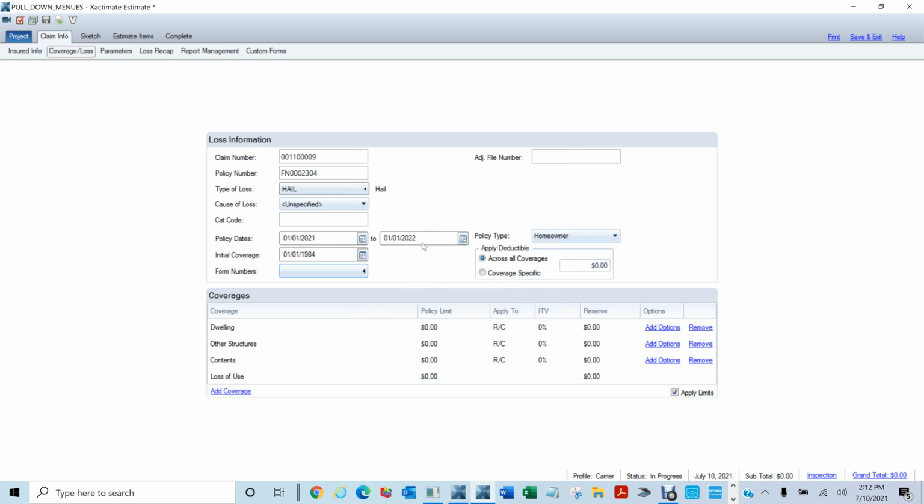Okay, so what this is, let's say you have a $1,000 deductible. This is where you would put your deductible. Now, you have dwelling, other structures, contents, and loss of use. So let's say that you have a $300,000 home. Normally your other structures are going to be 10% of that, so you would normally get $30,000 for your other structures, like the detached garage, your barns, your sheds, your doghouse, fence. Those are called other structures.